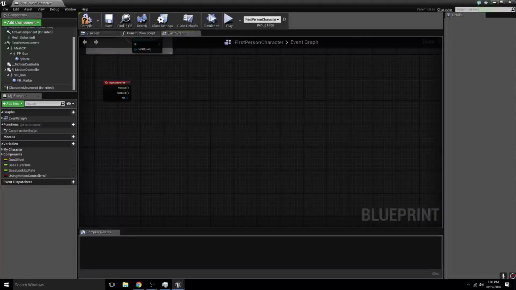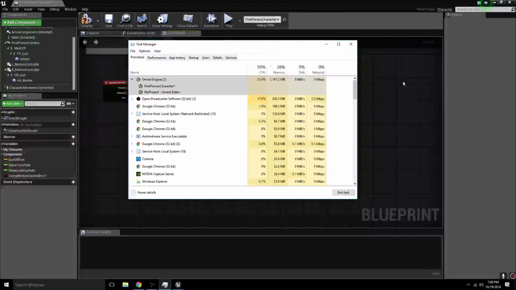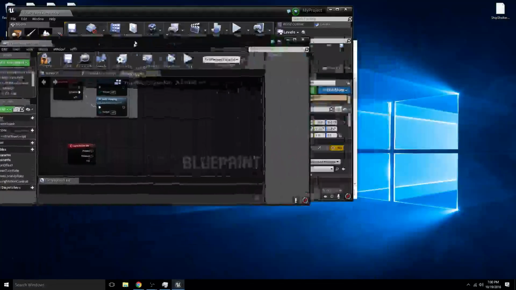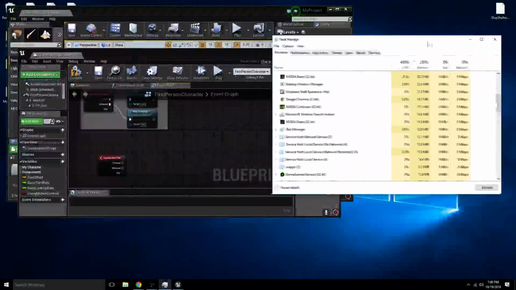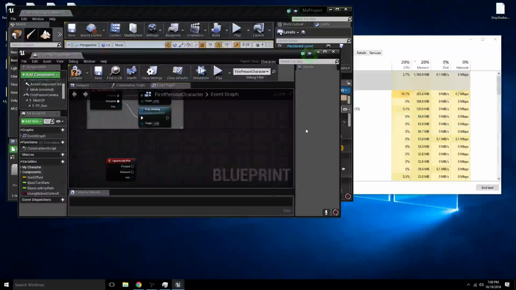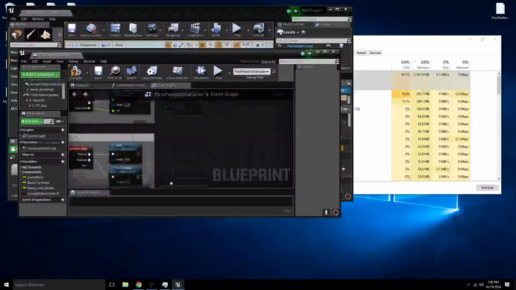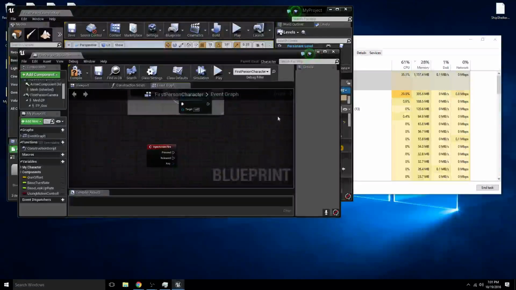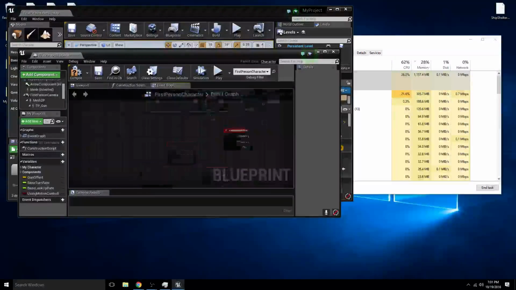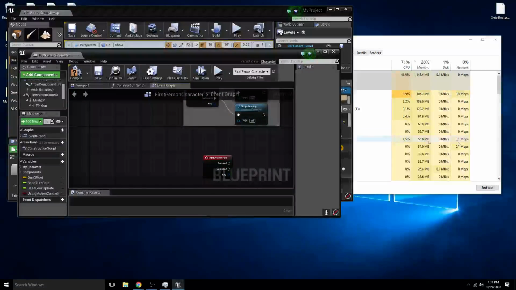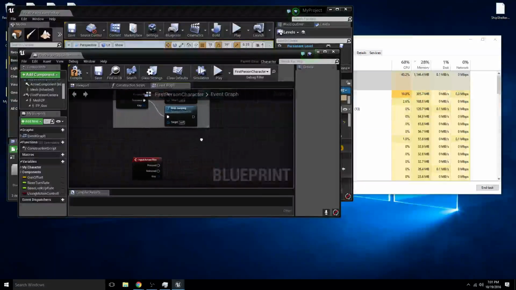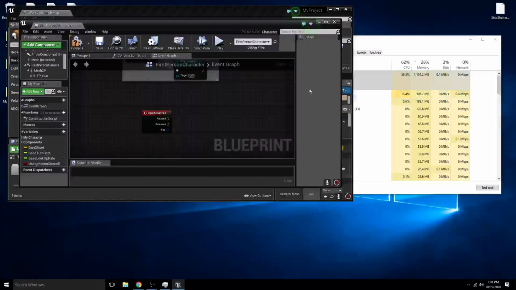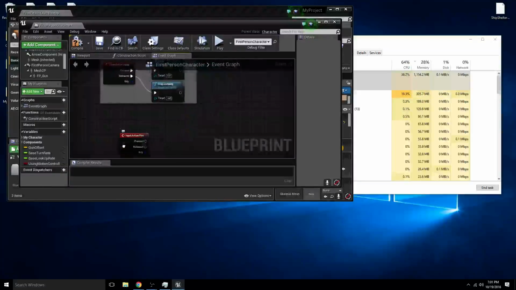But I'm noticing, I'm going to bring it over here actually. Something I'm noticing is just doing something as simple as moving around windows in the editor is consuming a massive, like you can see it here, it's making my CPU skyrocket. And I think what may have been happening is because I had my video on as well, for my camera, it may have been causing the problems we were seeing. So, I turned my camera off. I also turned off a few other things that were consuming a lot of processing power.